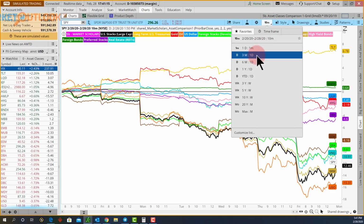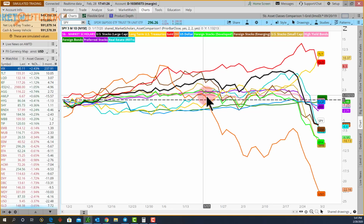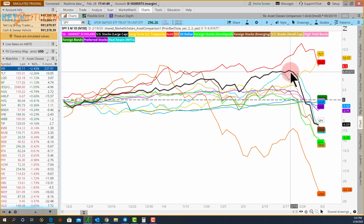If you recall, it was already falling, right? Crude oil peaked over here in January, and then especially around the 17th. This is when the coronavirus fears were getting started, and we had a little sell-off, and we rallied, and crude oil didn't rally nearly as much, and bond yields didn't rally nearly as much. We were really diverging here.